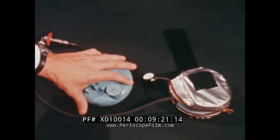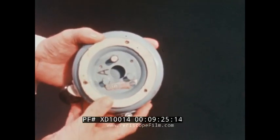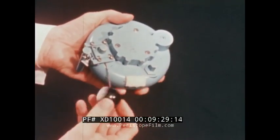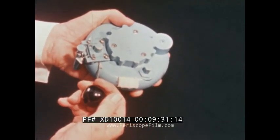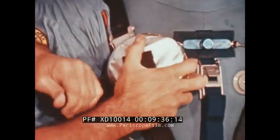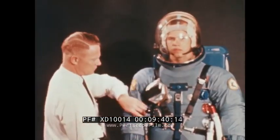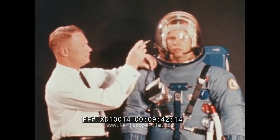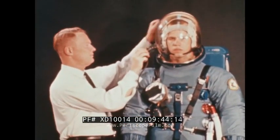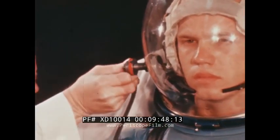In the event of a suit puncture or loss of the primary oxygen supply, lunar astronauts will have a secondary oxygen source in the form of an emergency oxygen supply system. A tug on the ball handle will release a five-minute metered supply of oxygen. In this development model, the oxygen bottle is contained in a zippered pouch to facilitate attachment to the pressure garment. The feed hose would be inserted into the helmet before extravehicular activity is begun.